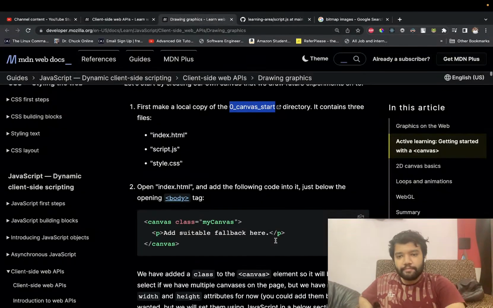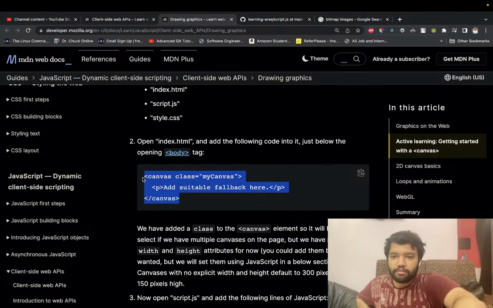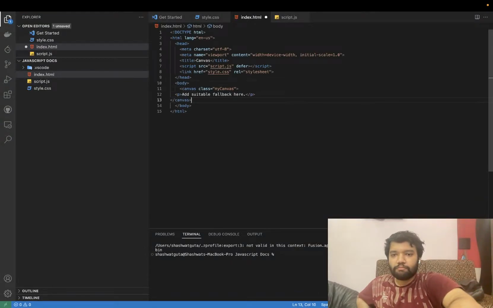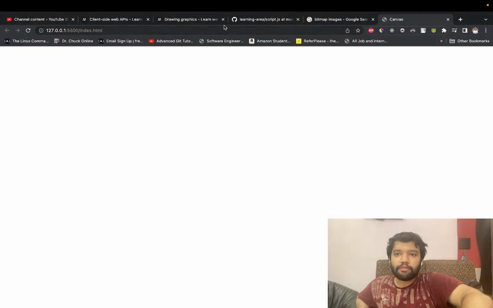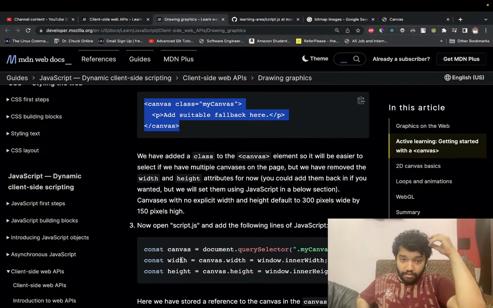Cool. Open this and add the following code into it, just below the opening. So we add this canvas. Let's go live, so it will be easier to see.